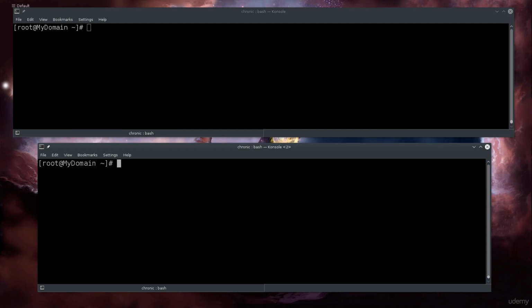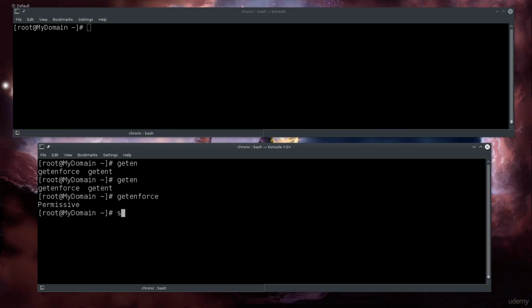Now, my USB wireless adapter is plugged into the machine. So it's plugged in. You will need to start the Virt manager. Let me just go ahead and getenforce. Permissive. Okay, set enforce to 1. Yours will be on 1 by default. I've set this to permissive to troubleshoot some things.